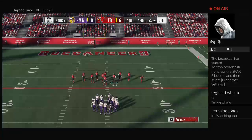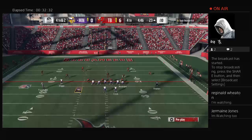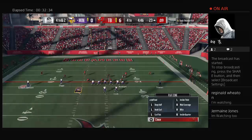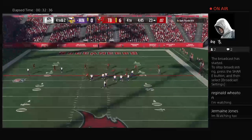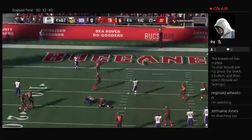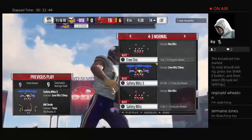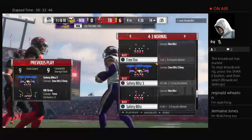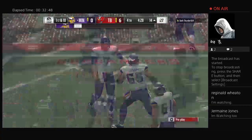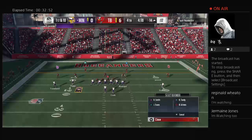One score down, here we go. They're going to go for it here on 4th down. Now Keenum, got to have this one. Open man is Thielen, it's complete. And he'll have the first down, getting this one to the 14-yard line. 4th down, trailing in the 4th quarter. They felt compelled to go for it, and they got it.